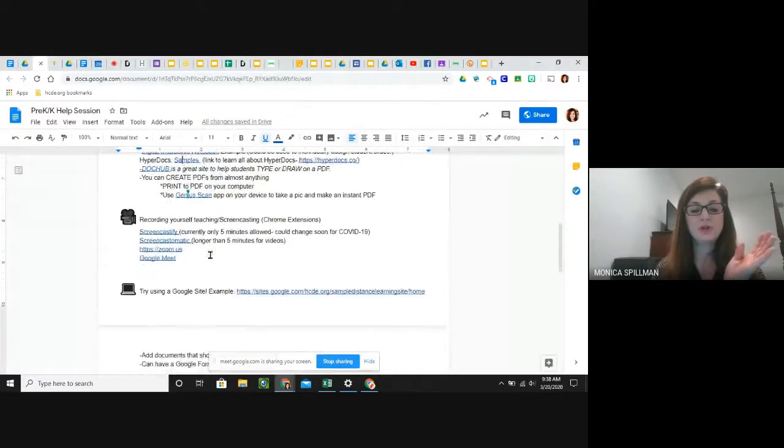A lot of teachers are recording their screens just like I'm doing now. So there are several options that you have for that. And on that spreadsheet where you found this session, you should be able to get a tutorial for Screencastify, Screencast-O-Matic, Zoom, and this one is called Google Meet. So all of them would work for you to record your session. I'm not going to go into all of them because I want to make sure I try to answer any questions.